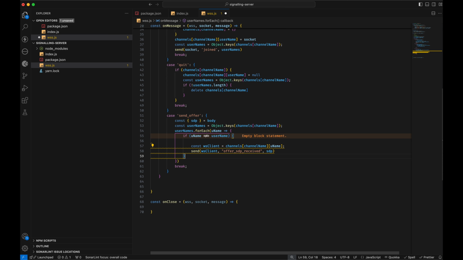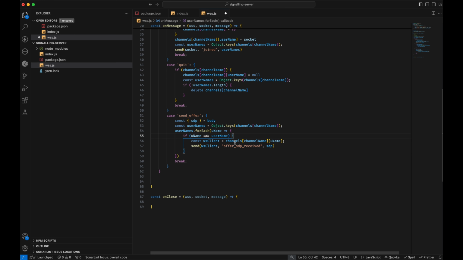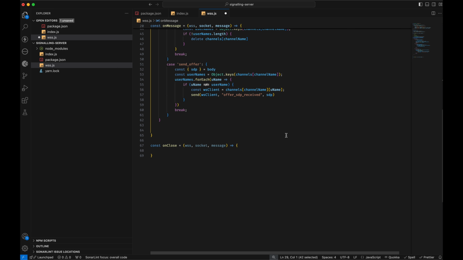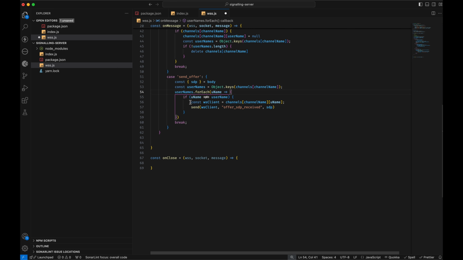That is when you want to send the data to everyone else. So name is one of the users that is in the channel, and this username object is coming in the body. Okay, so we are sending the data to everyone except for that same user.